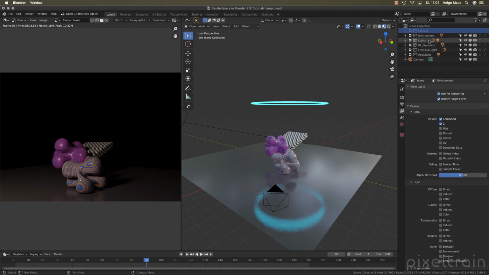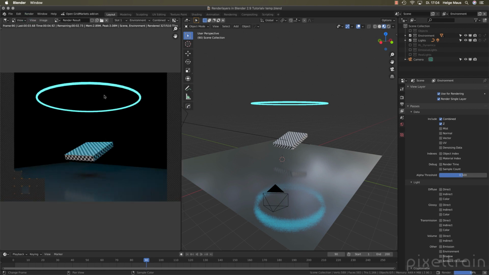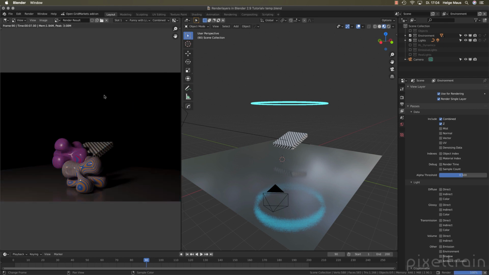Then, do we need the lights for the floor? Yeah, we want to have the lights, and we have the top light and the area lights, so we don't need the emissive light and the real light at this point, because lights is everything. And here, the guy's dynamics, we also don't need. So something like that here. Now we only have the floor, right? Let's test this. Looks good. We only get the floor.